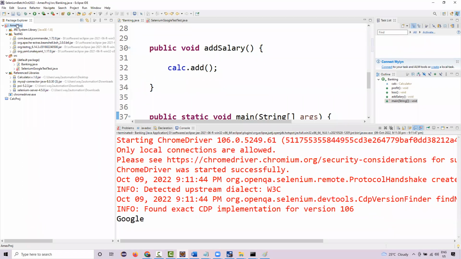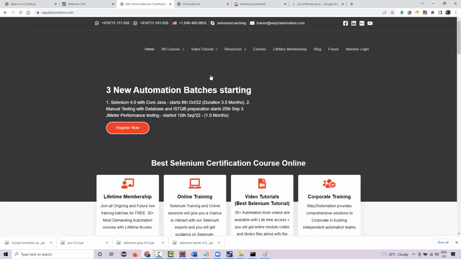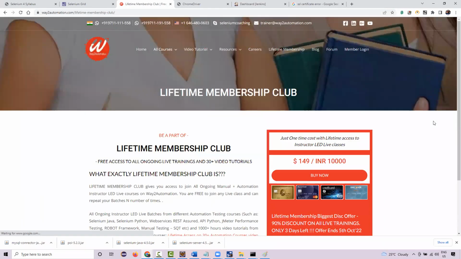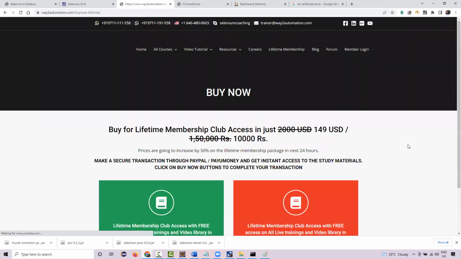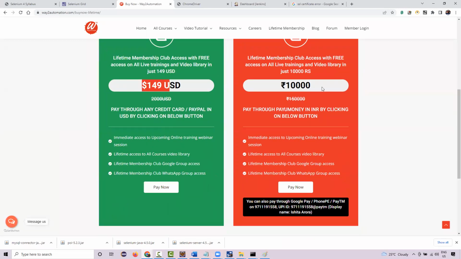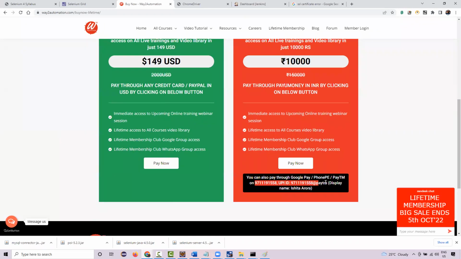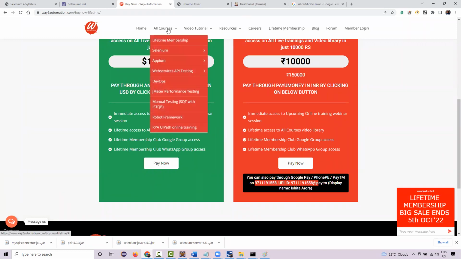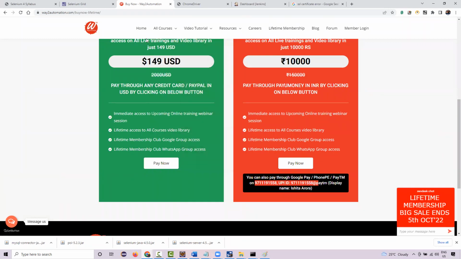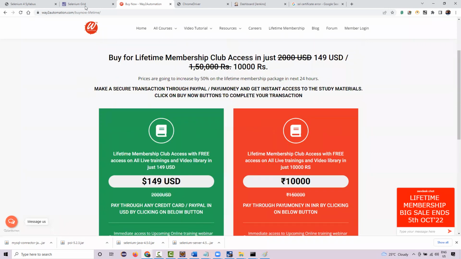And people who joined as a demo, in case you want, you can enroll yourself directly from the website, from this lifetime membership page. In case some of you joined from the US or other parts of the world, you can enroll from here. Otherwise, this is in Indian currency. You can even do Google Pay, PhonePe, Paytm, whichever mode you're comfortable. Once you're done, you'll be added to our lifetime membership. You're going to get access to all the courses and can join the live sessions that we are conducting right now.